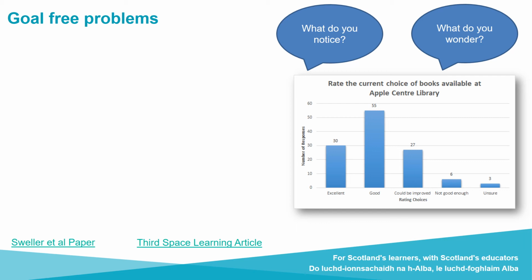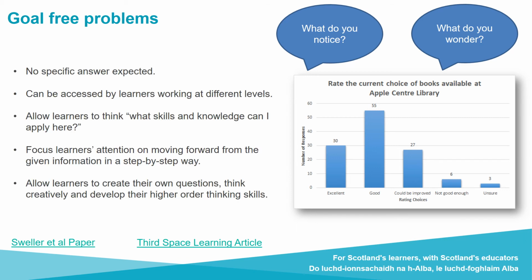Moving on to the next approach, goal-free problems. Goal-free problems are about exploring what different problems can be solved using a given set of information. It is suggested in the Sweller paper that we link to here that solving traditional problems which have a specific goal or solution can be cognitively demanding, particularly when the problem is in an unfamiliar context. This is because the solution can only be found by completing all the steps that lead to it. This cognitive overload may result in failure to solve the problem. And even if the problem is solved, it might not always lead to new learning.